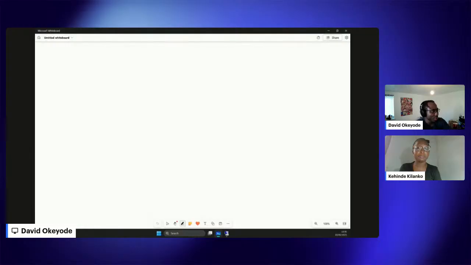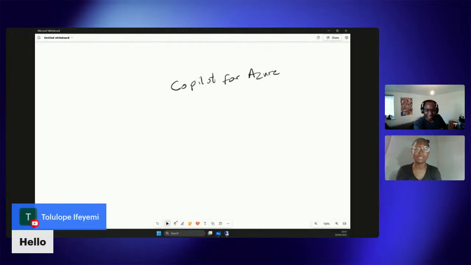Nice. Last week we talked about Copilot for Azure as one of the existing generative AI integrations that we can use. Kenny, I've got a true or false question for you. Copilot for Azure can be used to start and stop virtual machines in Azure. Is that true or false? Remember, we did a demo last week.